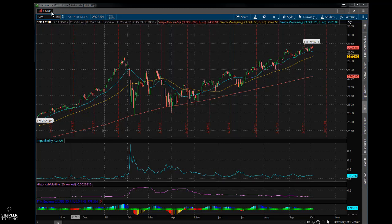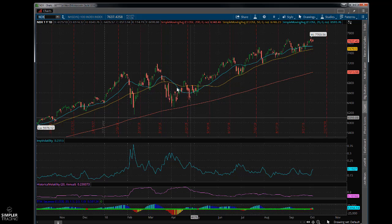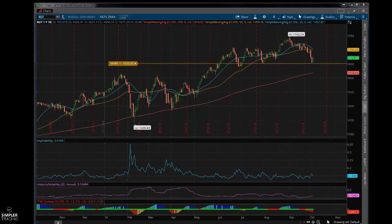Looking at the NDX - same thing, exact same cookie-cutter pattern as the SPX. But notice something unusual with the RUT - it's not playing along. We did the same thing and then all of a sudden nosedived. I put this marker in weeks ago - probably three, four, five weeks - and said if we pull back to 1650, based on these channels and retracement, we could get there. We touched that yesterday at 1653.